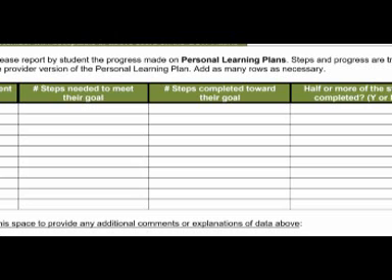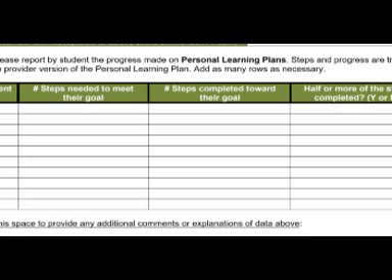Most of the time, if there's a reason why one thing or another was not able to be done, as long as we've got information about why that happened and we can explain that to OME, that's helpful. If it's just blank and we don't know why, that's a little bit more difficult to explain. So if you have to leave something blank or something just isn't applicable to you, please include an explanation so that we can pass that information on to OME.